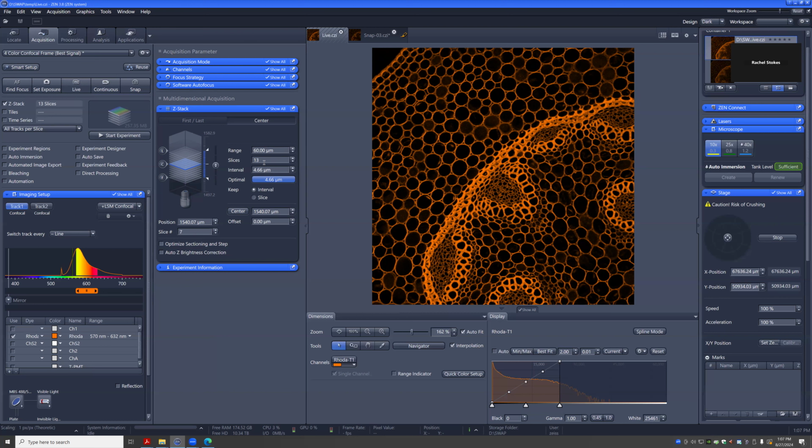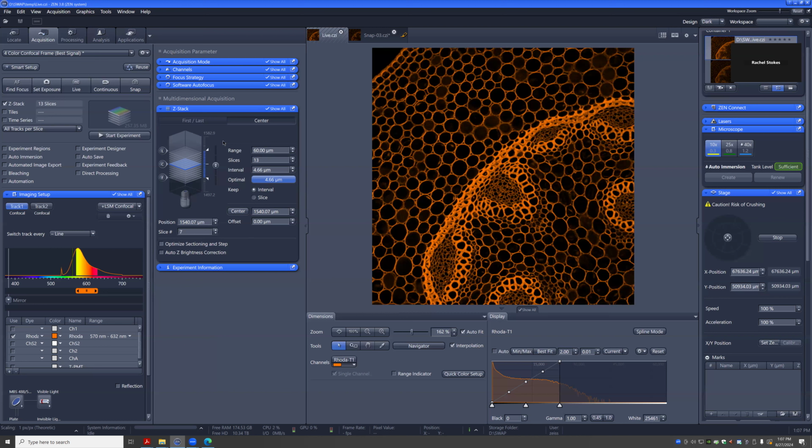It automatically calculates how many slices you would need with that optimal button highlighted. If this is not highlighted, it's going to ignore that. Optimum is just going to look at the number of slices at the interval that you tell it to do. Generally, I recommend having this on so that you get all the information, unless you're just trying to get a rough idea of the structure, a rough idea of the 3D, where you don't need the finest details in Z. You can always manually adjust the interval there.